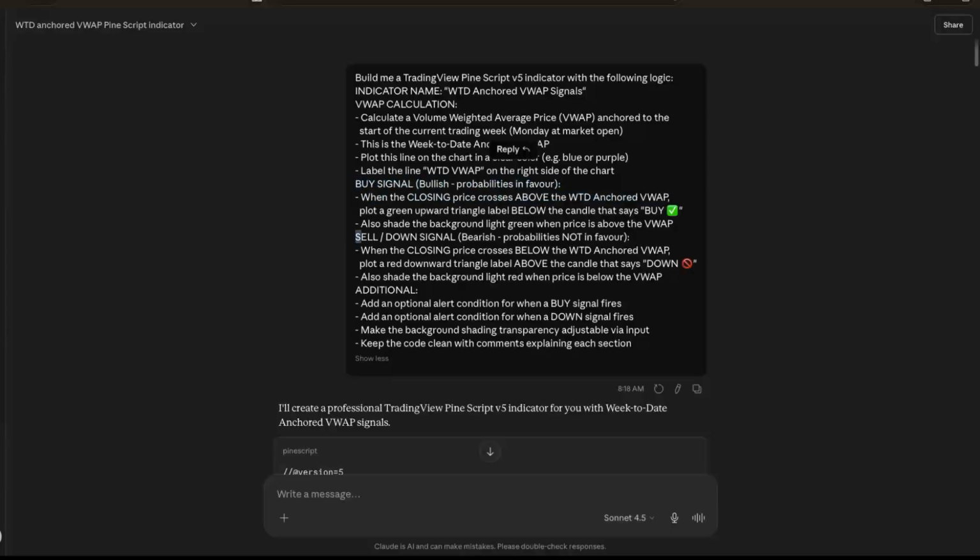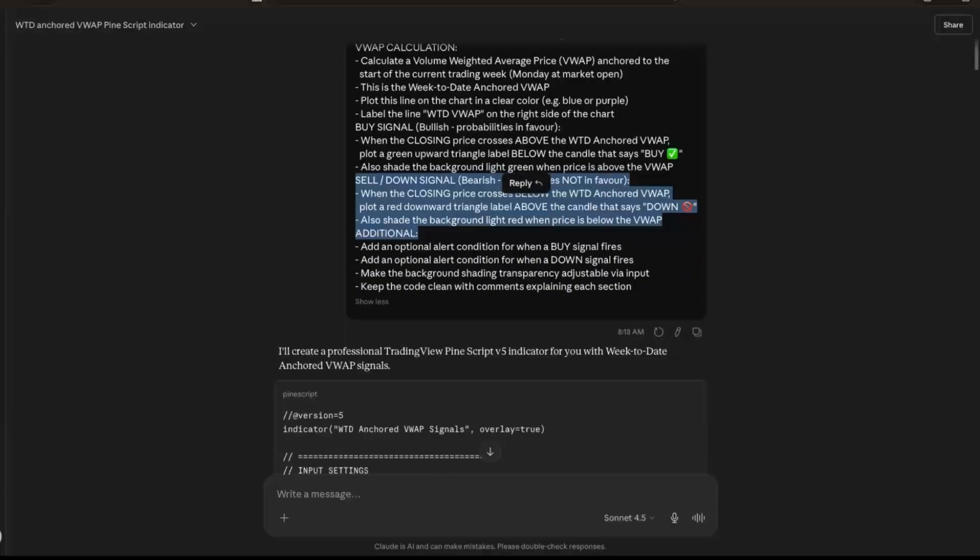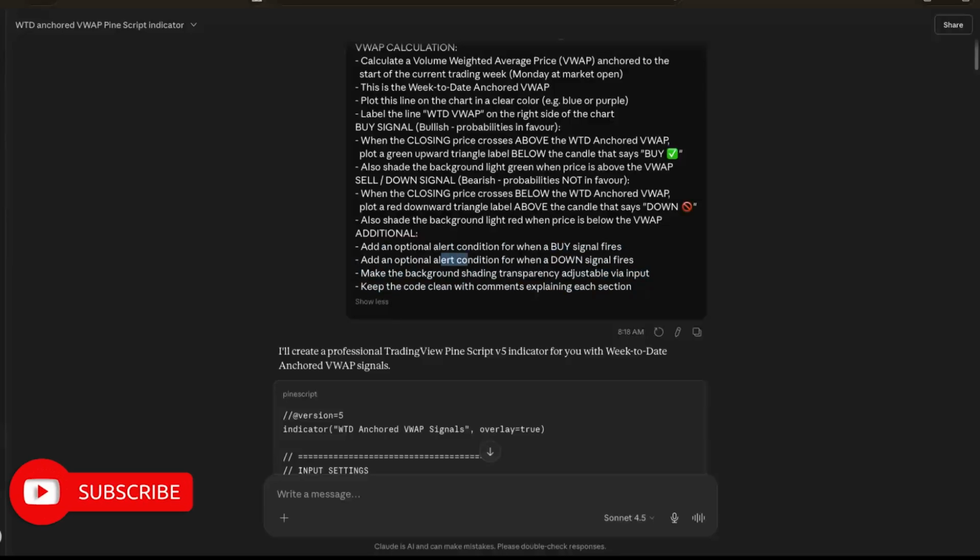As well, it will be a sell or down signal when the price closes below the week-to-date anchored VWAP by more than 1%. As well, we will add an optional alert condition when the buy signal fires and an alert condition when a down signal fires.